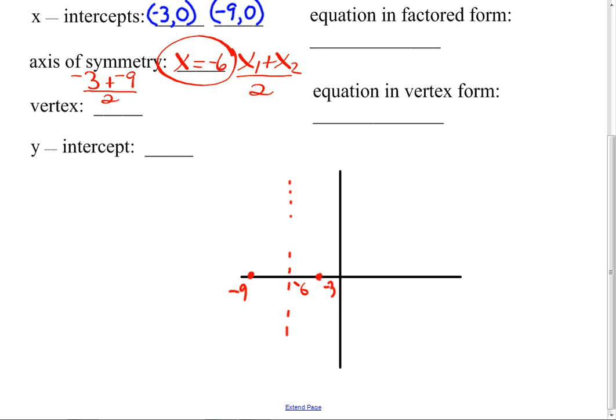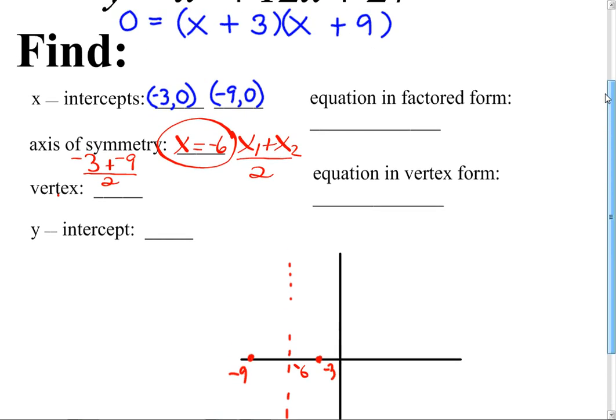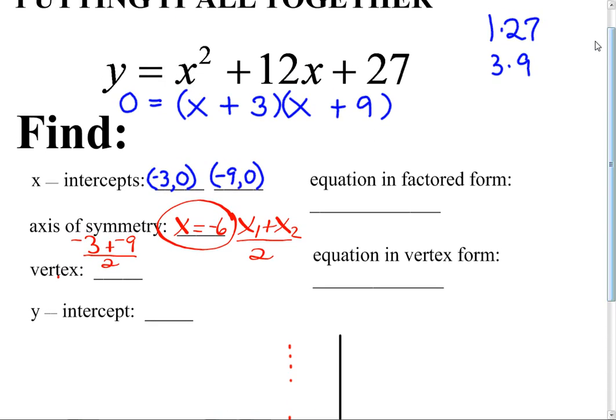Okay, then yesterday, do you remember? Yesterday was the pink sheet. Actually, the last 2 days that we were in class, to find the vertex, you put negative 6 into the equation. And you remember I said don't show the substitution, just do the problem. You could put the negative 6 in here and here, or you could put the negative 6 into the original equation. They're both right. Which way?